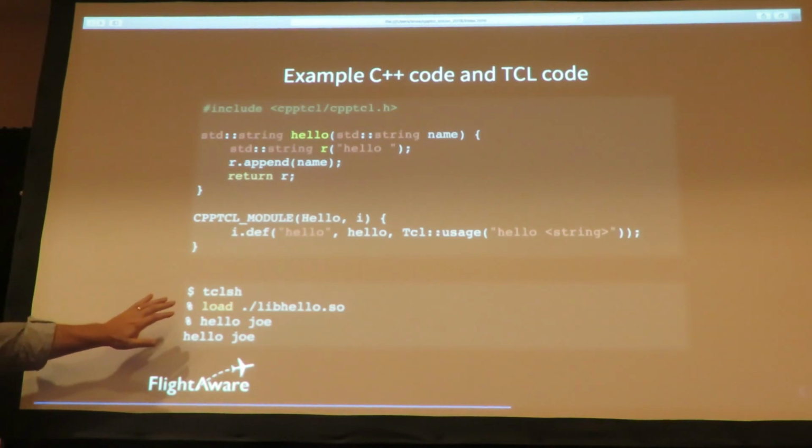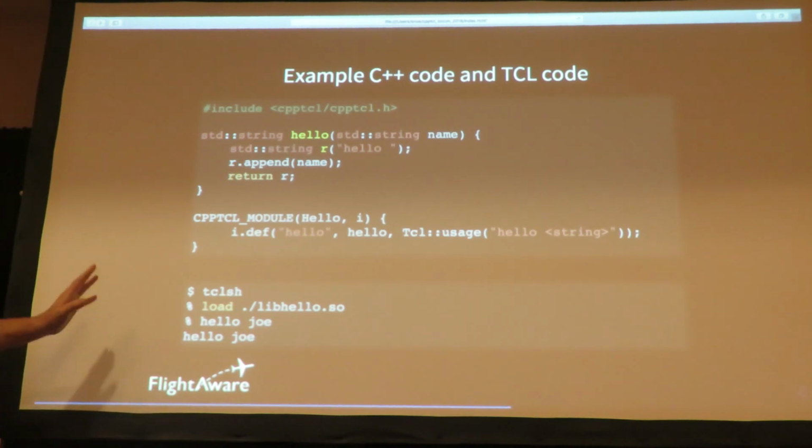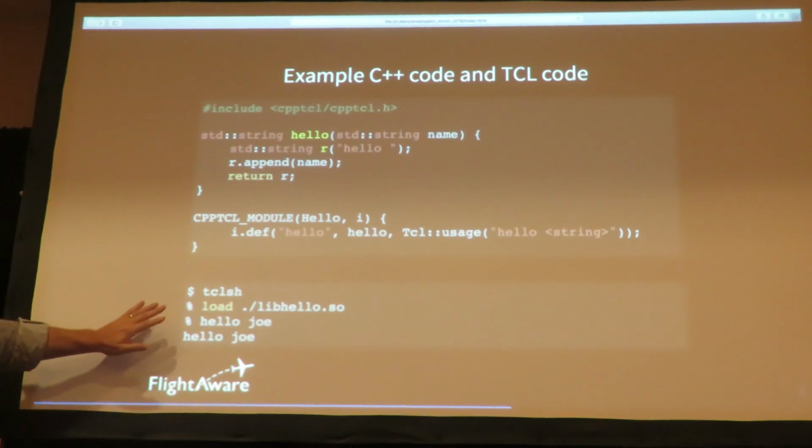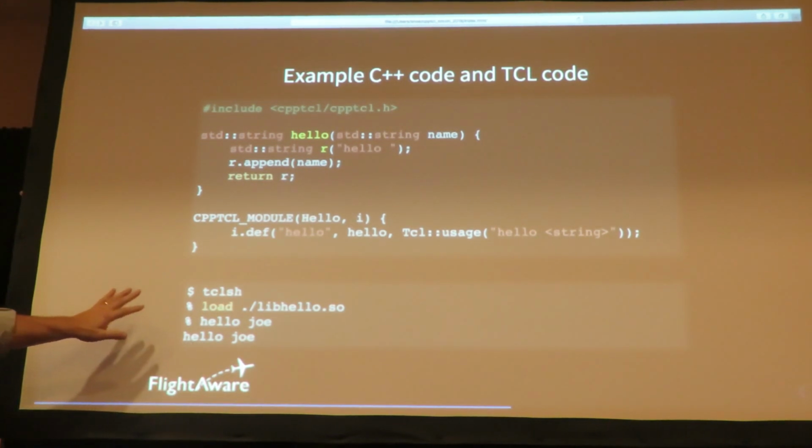cpptcl is really talking about dynamic libraries in terms of load. But of course, we wouldn't do this. We would put it into a Tcl package. We would create a directory and a package file, and in the package file we would do the load. But that would mean I have to teach you that Tcl, right? But if we had someone that was really like, I don't have patience for that, well, you can just load it, and you can actually create a package with just the load.